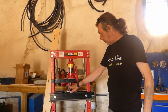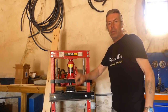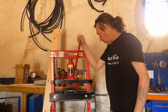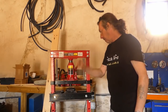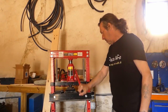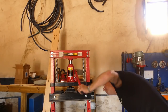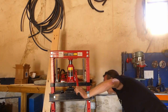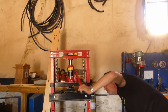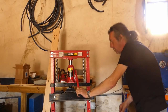Right, so I've got 3 in the press. I've got them lined up as best I can, I think. By bending them in 3s, I'm bending a shelf worth at once, so they should all be really similar. Hopefully. There we go. Got to make sure I get them to 90 because it will bend them a little bit further. I think that's pretty good actually.